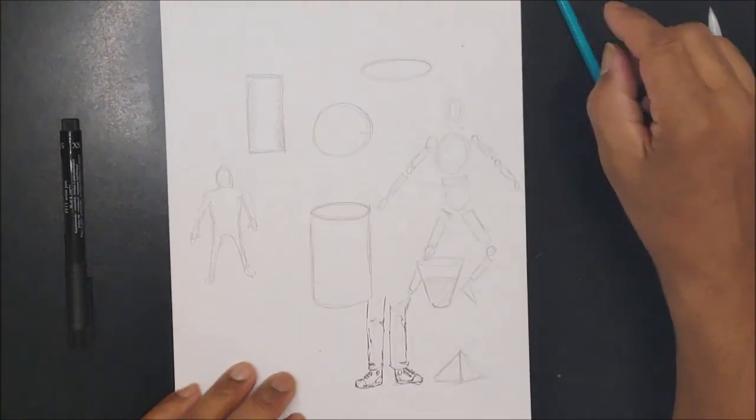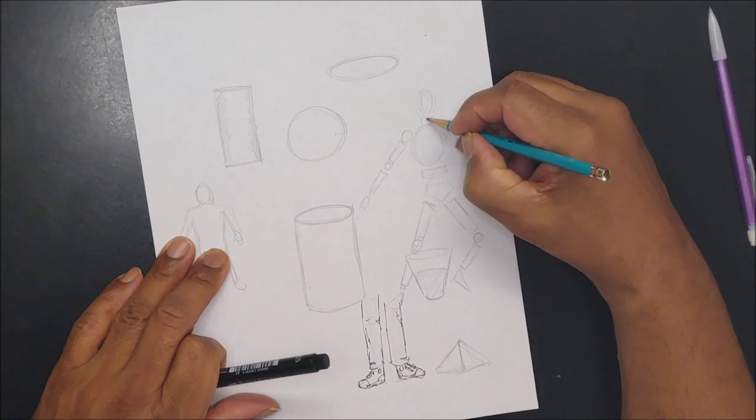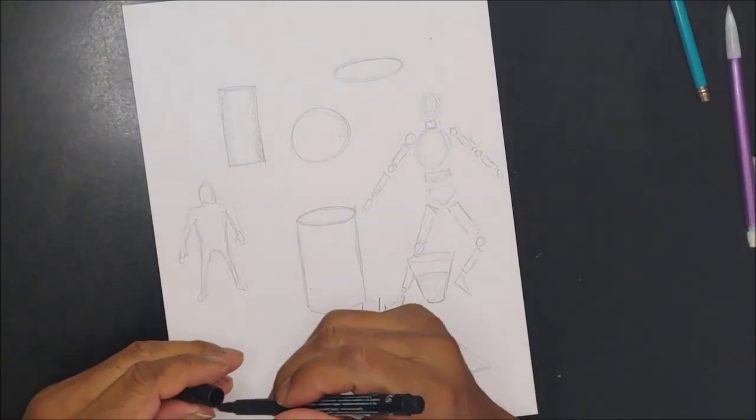So if I connected this guy with just his cylinders, oh, I forgot about the neck. And the neck is just basically a little square. These are just these little simple shapes.